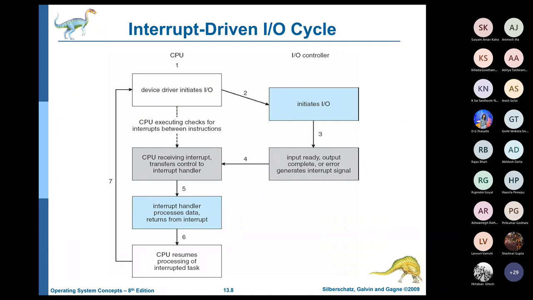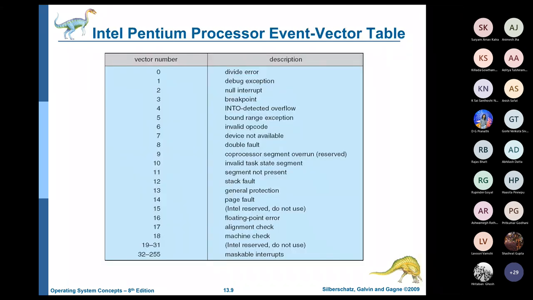Well, it is given some hint. Along with the interrupt, some codes, typically numerical codes, are also provided to the CPU, which tells the CPU to go to that particular location where it will find the proper interrupt handler. The CPU first goes to something called an interrupt vector table, which is an array of addresses. The vector number is the index of the array. Using the small number that had been provided to the CPU, it indexes into a particular location.